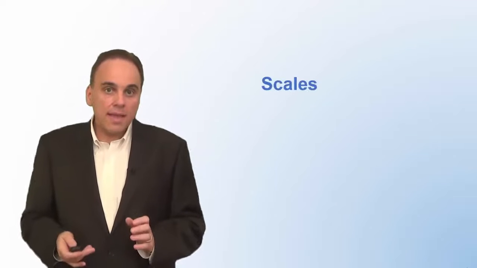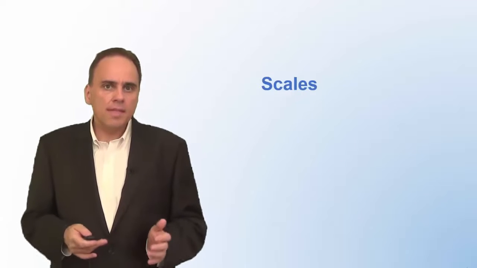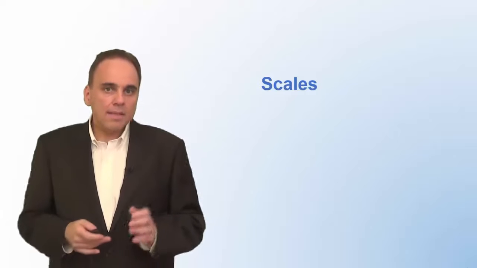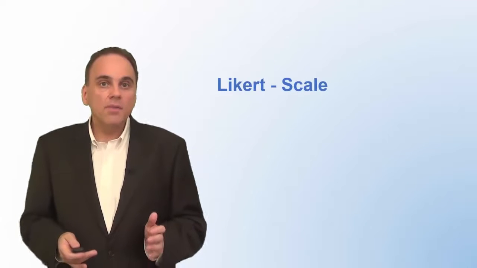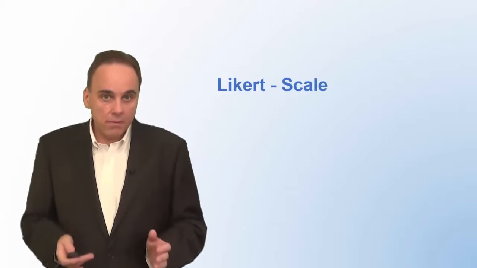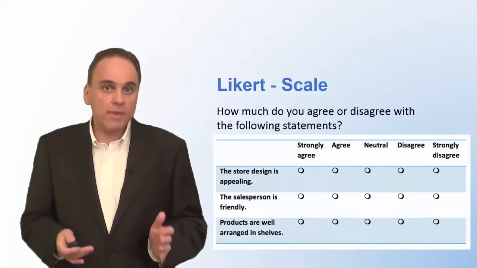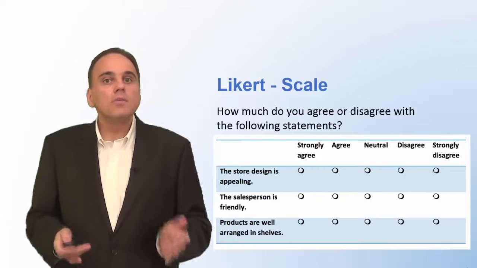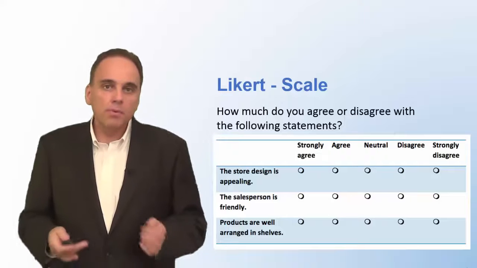The last type of closed questions are scales. There are many types of scales you can use. Here are 2 examples that could appear in a customer satisfaction survey. Adapt them to your own surveys. One type of scale you often see in surveys, because it's very versatile, is the Likert scale. It is a scale with 5 scale points that range from strongly agree to strongly disagree. Likert scales are used to measure the respondent's attitude towards a company, a brand, or a person.